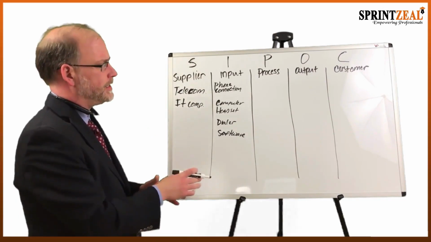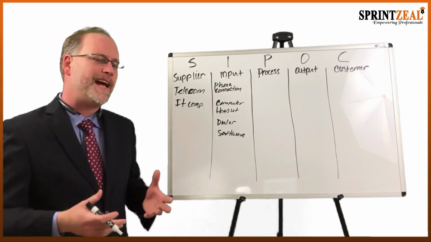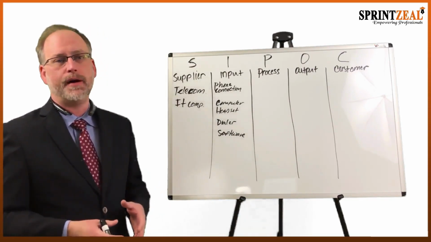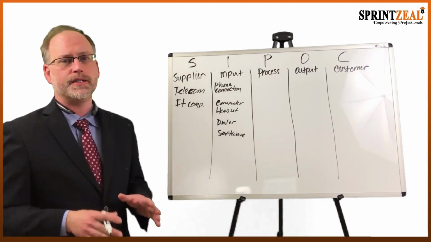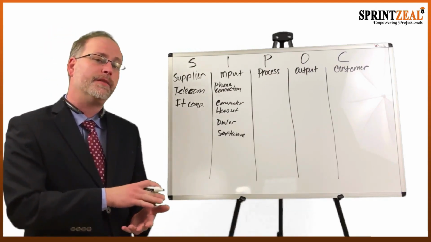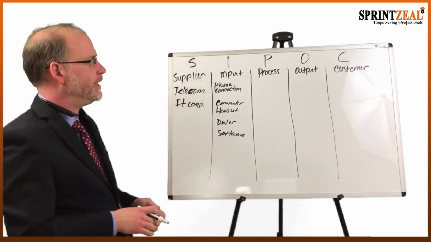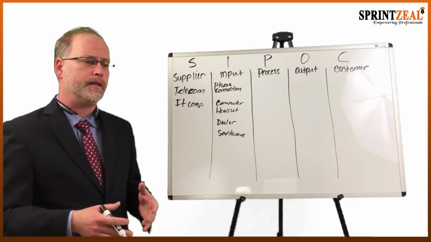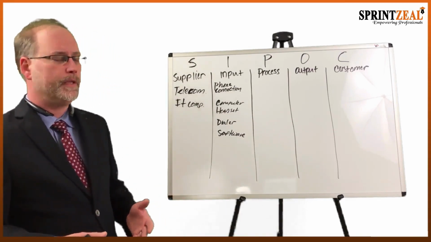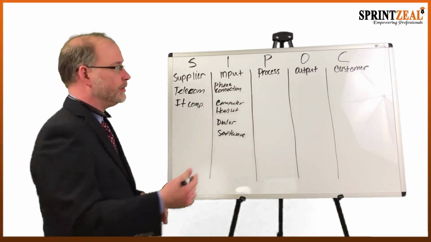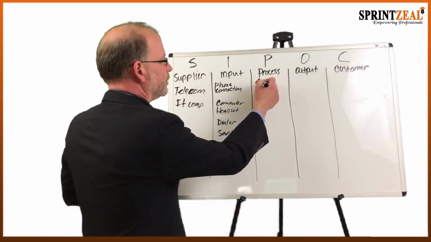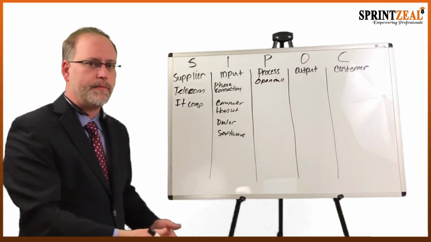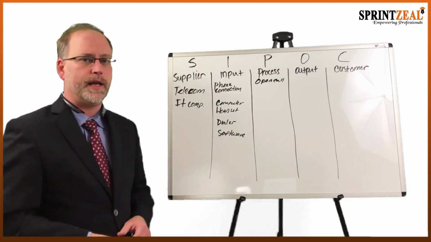Now, using all of those inputs, we can then create a process. Now, with our process, this is not a process map, so it does not have to be incredibly detailed. I would recommend that your process steps in a SIPOC be really no more than 5 or 7 steps. So we're looking at this from a very high level. So in terms of a process in a call center, and if I were the customer service rep, how would that begin? Well, it would begin by receiving the call or opening the call. So we're going to write open call. This is where they might say, hi, thank you for calling X company. My name is Dan. How can I help you today?